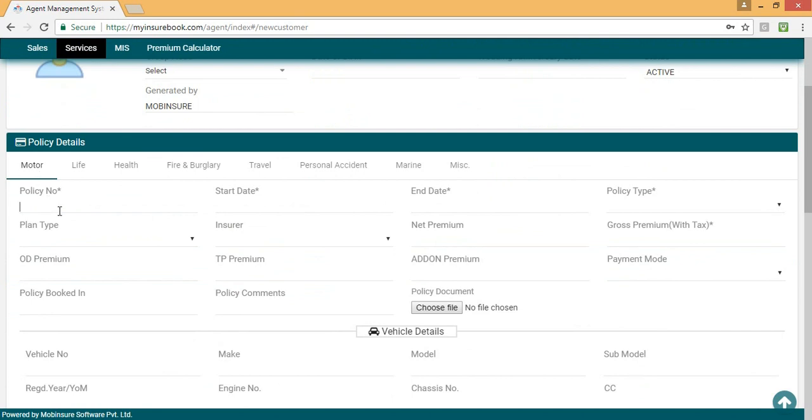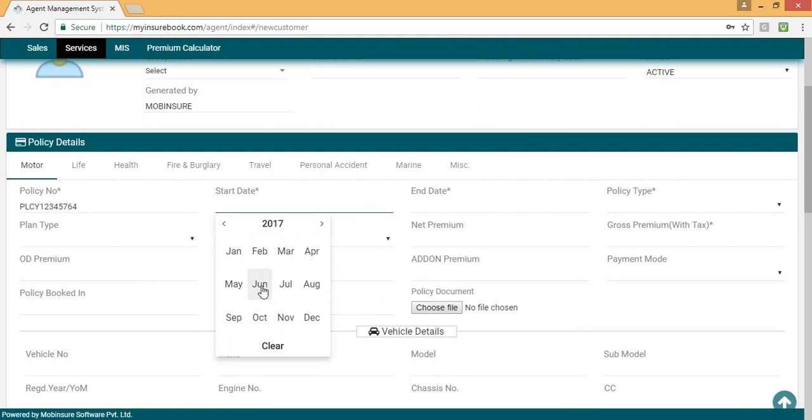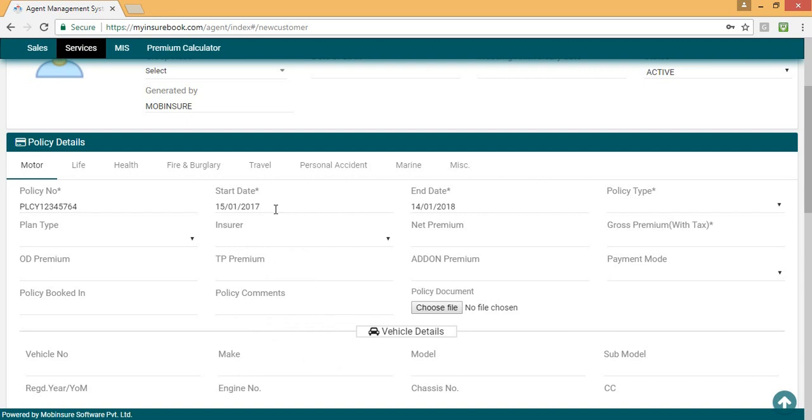You can enter the policy details. I am entering a sample policy here just to show you the creation of this customer. So I've entered a policy date, and now I'm selecting a date to show you how the notification would come up. Then 2017 January, say that now I'm entering on 14. So let me select a day which is on the 15th, which means that it ends on the 14th. So as soon as I create this policy, I get to see a notification that this is expiring today.